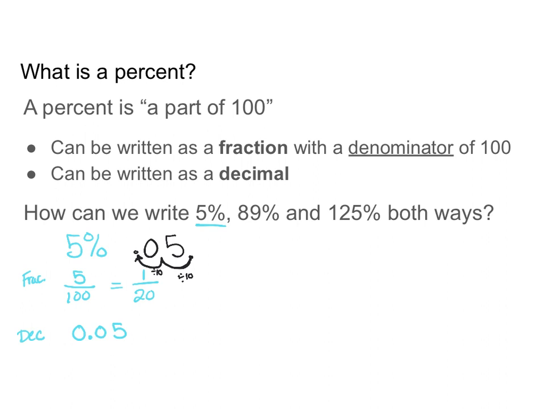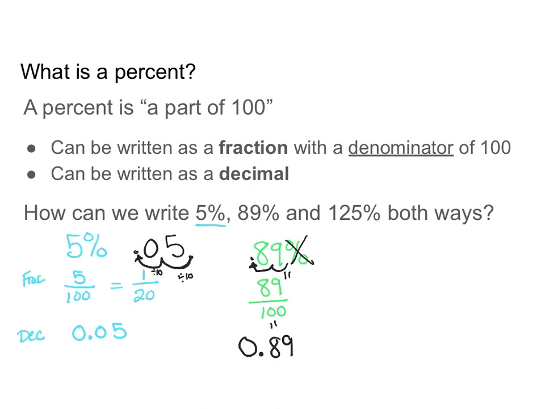So let's go ahead and do the 89%. So the 89%, to write it as a fraction, would just be 89 out of 100. Super duper easy. Or we can do it the other way where decimal. I like the decimal best most of the time. You just move that over and then you get rid of the percent sign. We did this last year. So you have 0.89. And these are all equal to each other. Well, this one's equal when it has the percent, right? 89% is equal to 89 out of 100, which is also equal to 89 hundredths with a decimal.